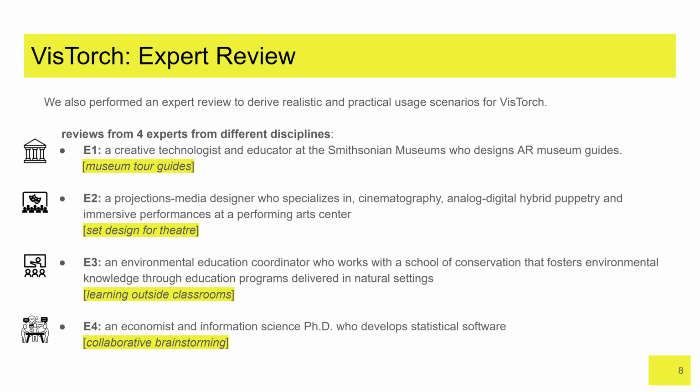E1 is a creative technologist and educator at the Smithsonian Museums who designs AR museum guides. E2 is a projection media designer who specializes in cinematography, analog-digital hybrid puppetry, and immersive performances at a performing arts center. E3 is an environmental education coordinator who works with the School of Conservation that fosters environmental knowledge through education programs delivered in natural settings. E4 is an economist and information science PhD who develops statistical software.